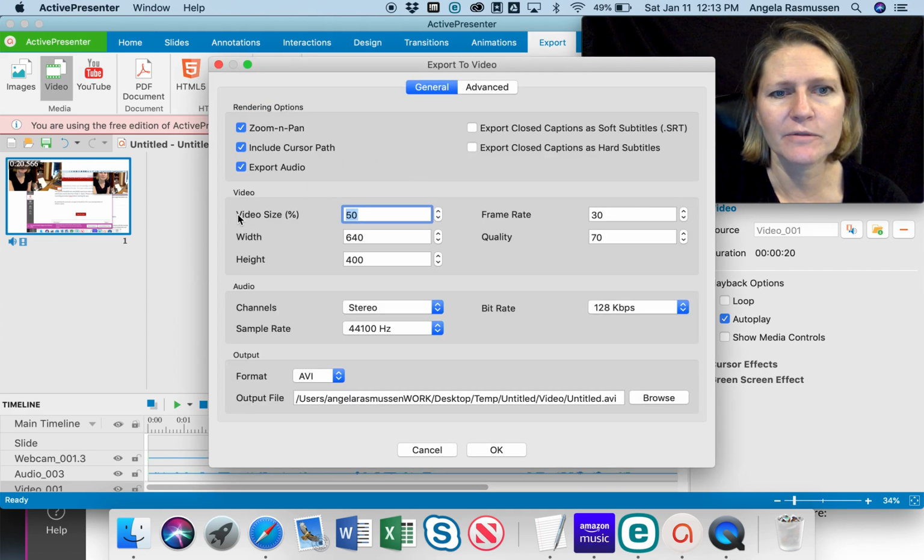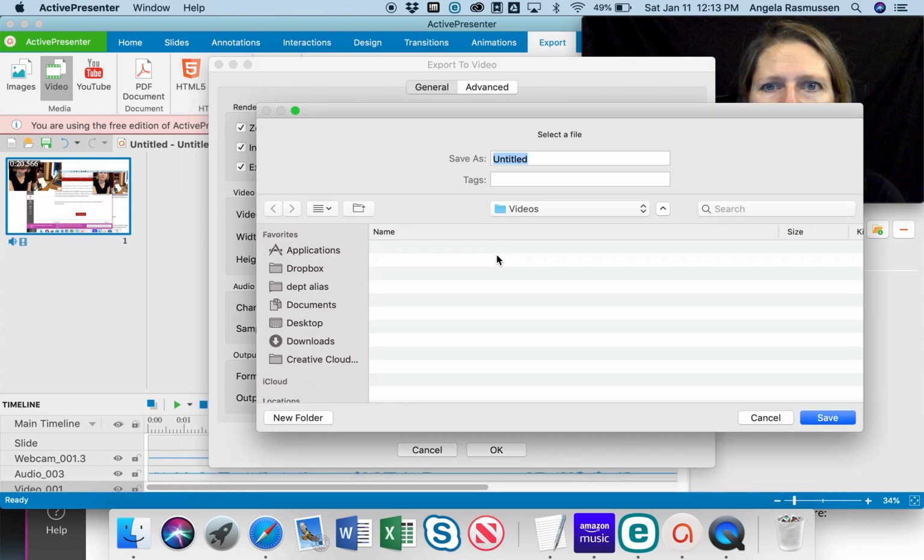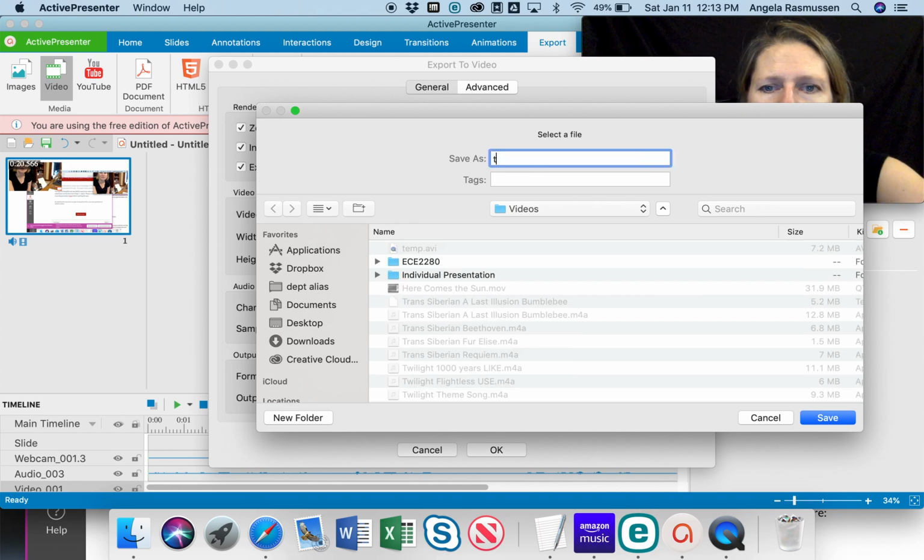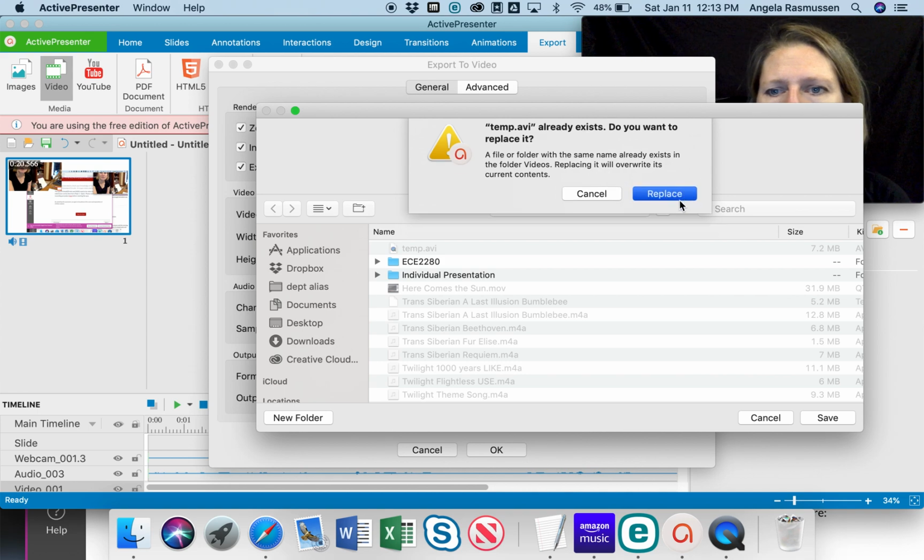And on Export Video, you're going to change this video size to 50%. You can deselect the closed caption stuff and just default the others is fine. But then also change the format to MP4. So MP4 and the video size percentage, and then also select the location of where you want to save this so you know where you're going to be uploading it. Then you're going to save.